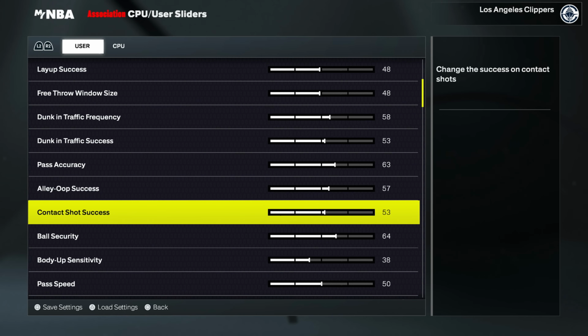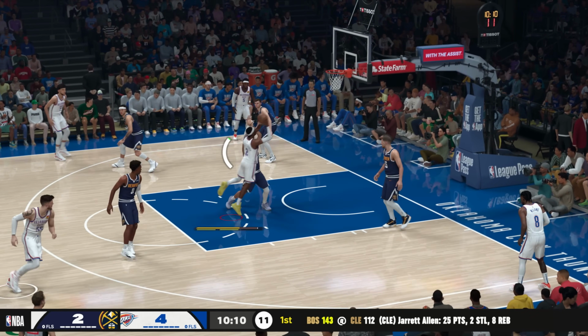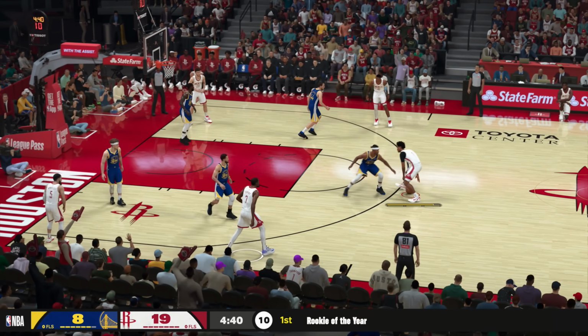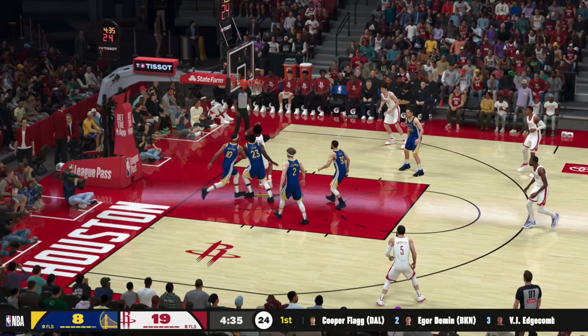Ball security is at 64, body up sensitivity is 38, so you can still dribble even if a defender is crowding you. This is important because in the NBA, players don't just lose the ball every time someone plays tight defense. So if you can't dribble under pressure, that's not realistic basketball.